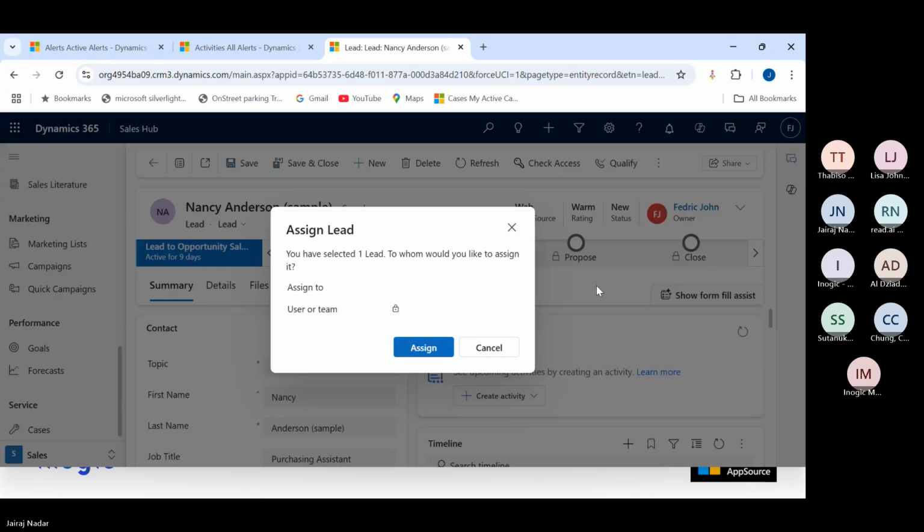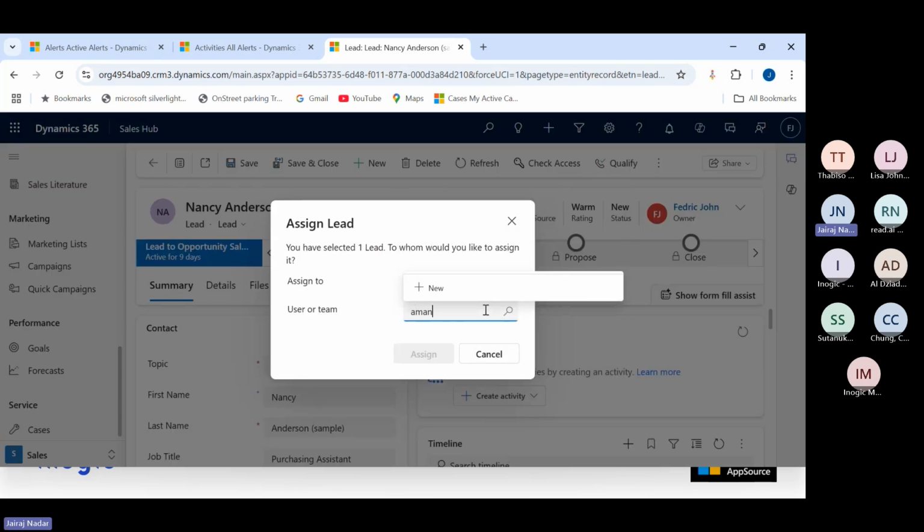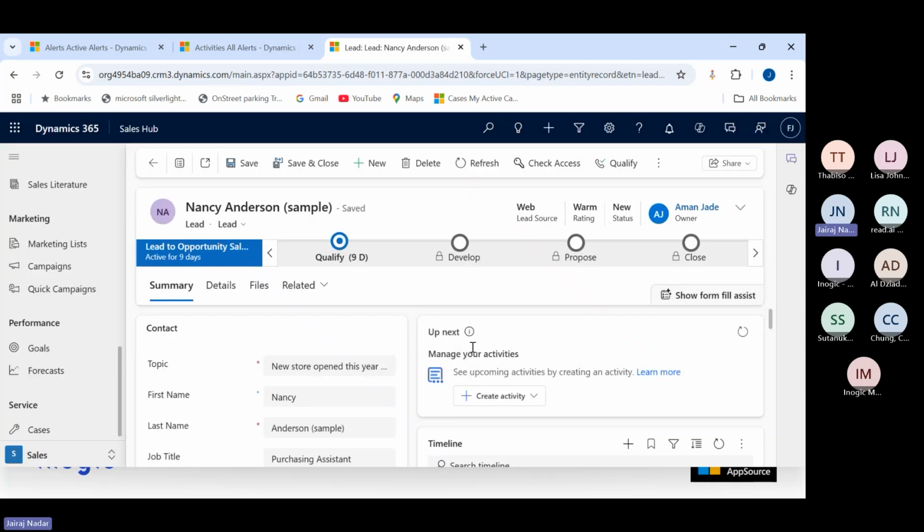So I'm assigning this lead to the other salesperson. What we have done over here is that since we have performed an event, the event-based alert gets triggered, and that alert will get notified to the other salesperson I was talking about, Aman.